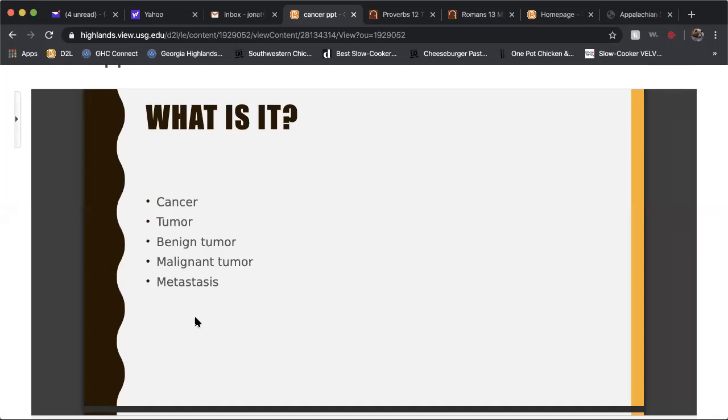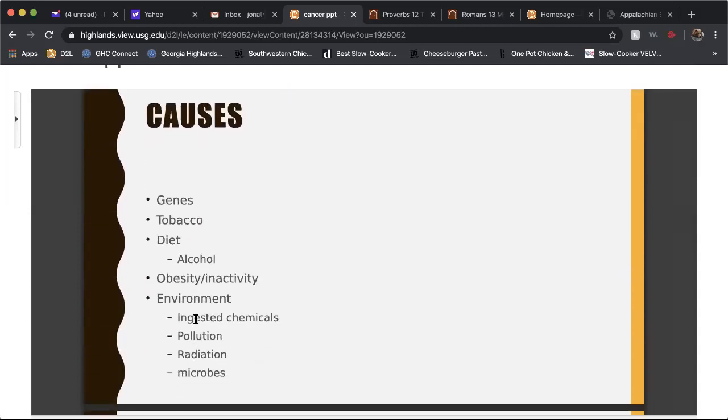Someone said obesity. Obesity definitely could be. Having increased mass to our height could definitely put our bodies at having to work harder and lead to cancers. Smoking is another great example that someone said. We know that tobacco products, whether that's smoking cigarettes or marijuana, or dipping, or e-cigarettes, have an increased risk for cancers. We know those two things actually cause that. And so we'll look at those causes. We talked about genes. We talked about tobacco. Tobacco is a huge issue because it is still the number one leading cause of cancer across the world and across the United States.